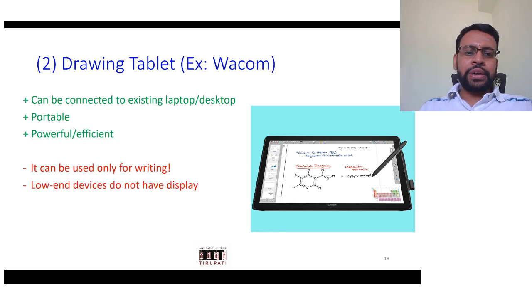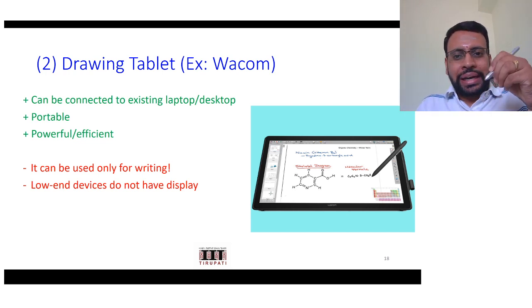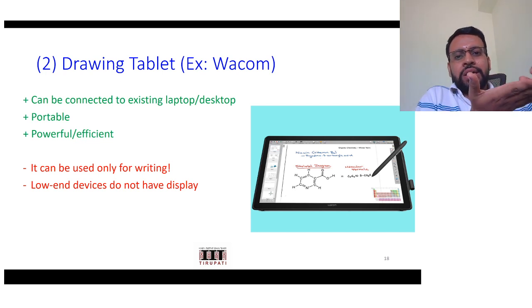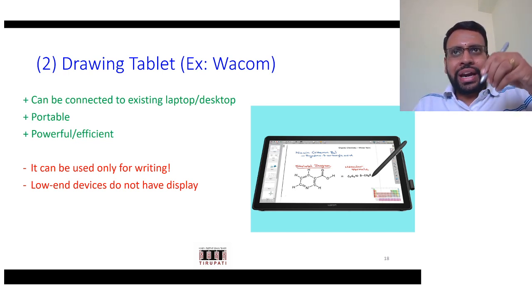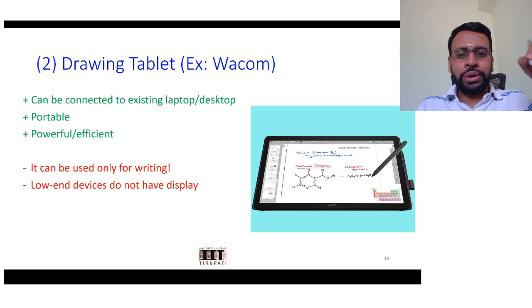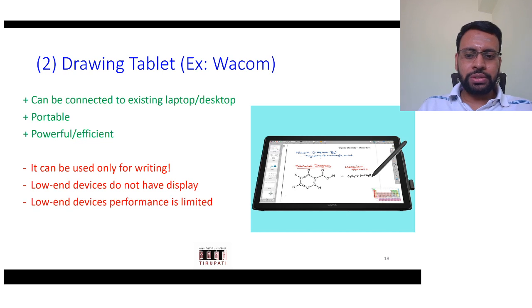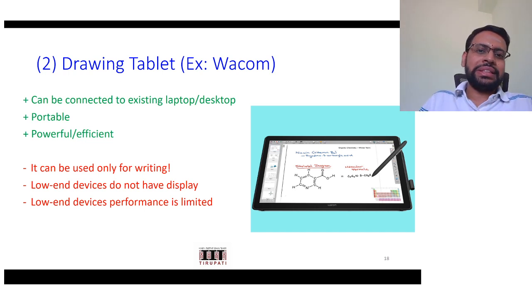And I have shown you one model. If you are going for a slightly low end model, you can't really see what you are writing there. Whatever I'll show in the image is different, but you just have a black surface there with some landmark points. While you are writing, you should write here and see on the screen and figure out what you are writing there. So sometimes it might require some adaptation time if you are going for low end devices. And some colleagues who experimented with low end devices found this could get heated up quite fast if you are not going for a good device.